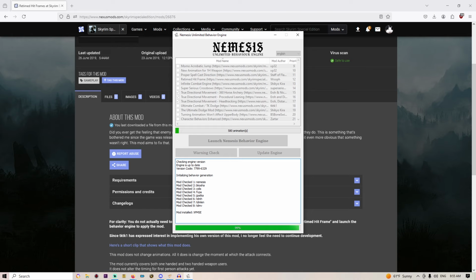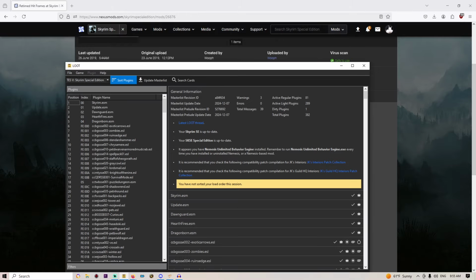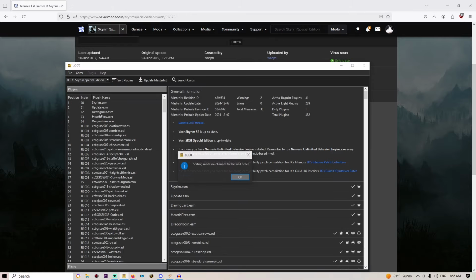After launching Nemesis or any other tool you might be using, close that, and it's time to launch LOOT, click Sort Plugins, and that is going to sort our plugins.